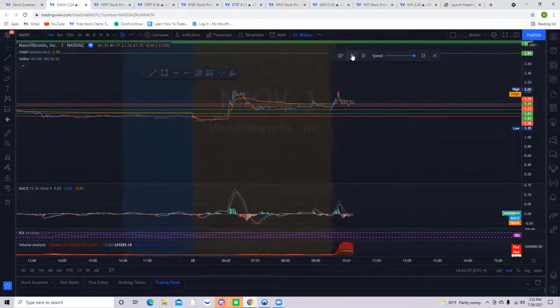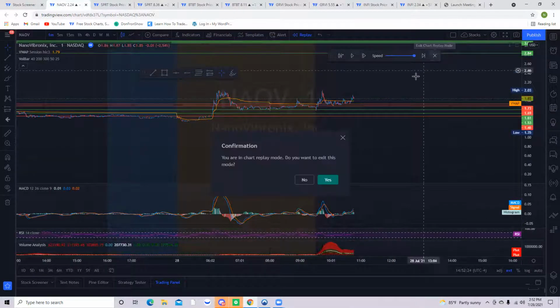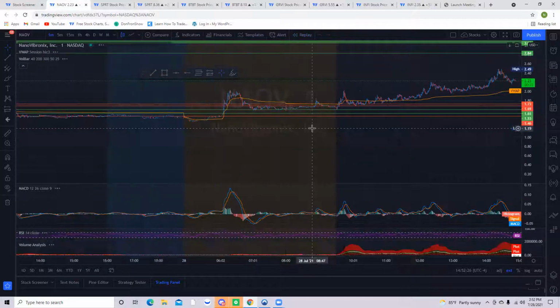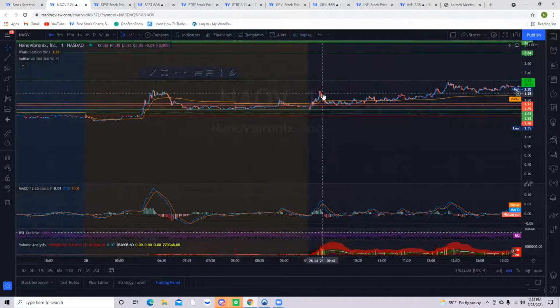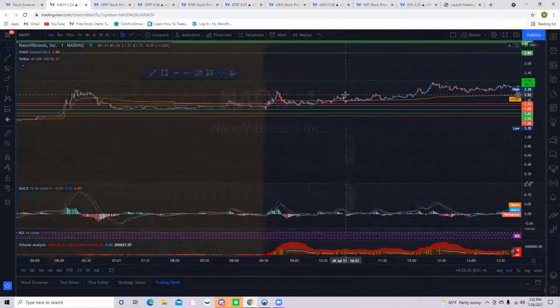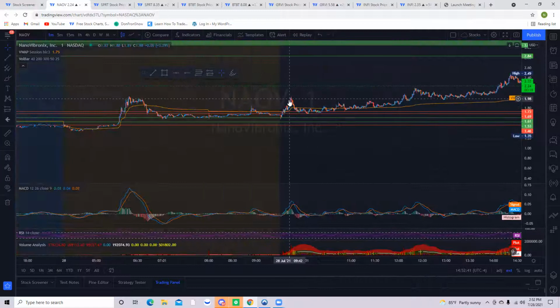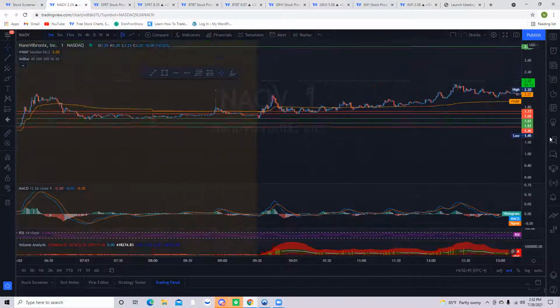As far as your exits, like I said, everyone's different. One guy might come up here, see this jump, and sell it, and he'll make 28%, so he'll make $280, which is awesome. But the next guy might say, okay, well, I didn't sell up here. It came back down to resistance, which was our take profit.